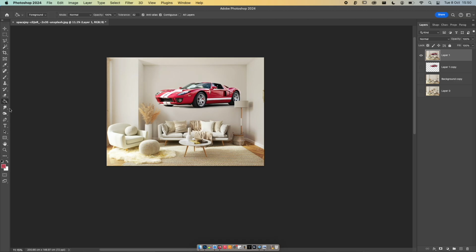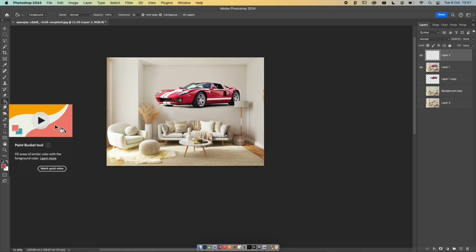Bucket, this is G. So this will cover an area with a color. You can create a new layer and it'll cover the whole thing. Or you can press and hold, and it's got the gradient tool. So what we just use is the bucket. If you press G, it'll go back to the last one you have. So say if I'm here and I press G, oh, it goes back. Oh, this is so weird. It wasn't like this before.